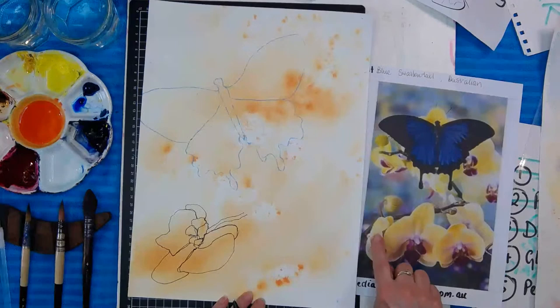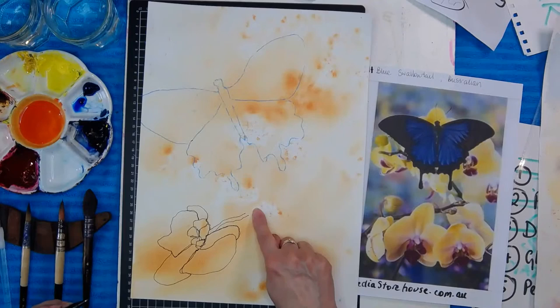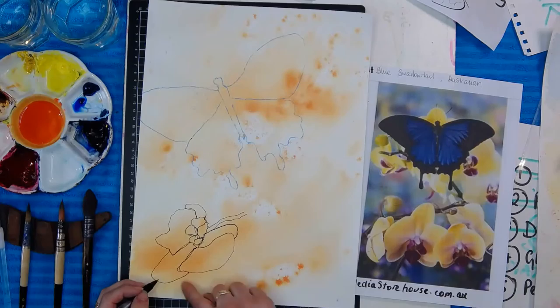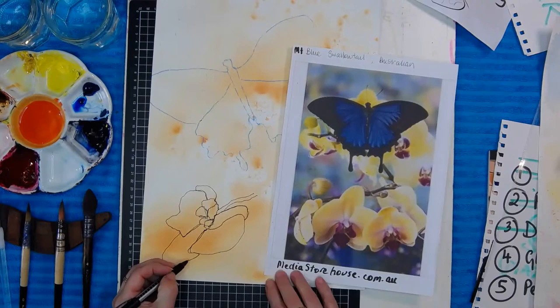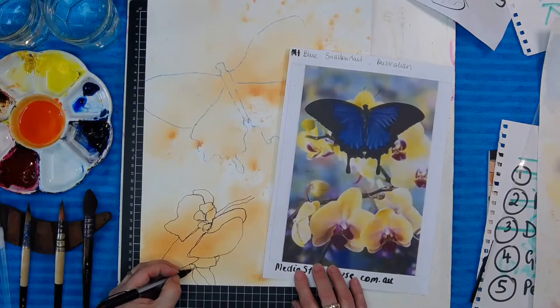So I'm not necessarily going to do them in that order, but I do like the idea that there's a connecting line. This one actually has a stalk down here, but I've kept it to its natural stalk being up here. So I'm just going to invent some sort of shape that comes down this way. There's this beautiful one here. I'm going to use this shape next and draw this. Like that, just so that there's a connecting shape. They just look kind of organic. I quite like that that's connected there.